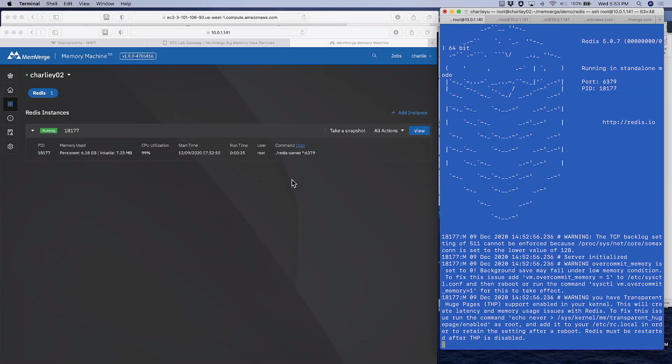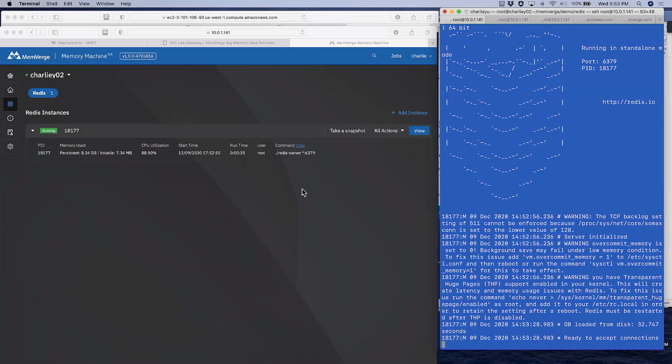So that's how you would launch any application with our software. Like other commands on Linux, like df or mount, you can put it in front of anything, and it's going to run it just for the duration of that process using our Memory Machine.